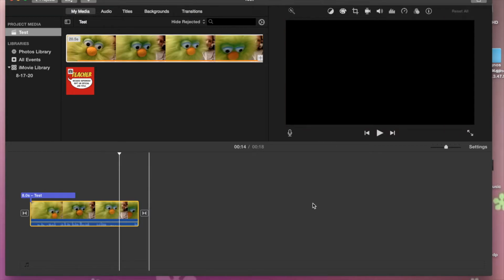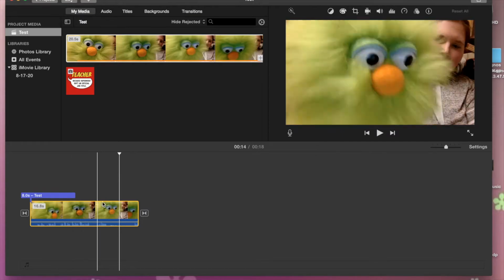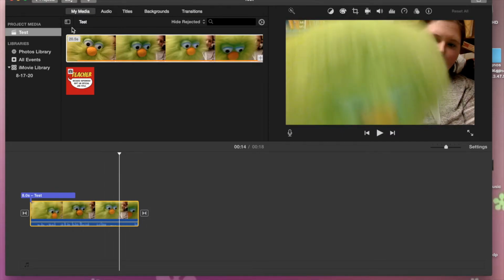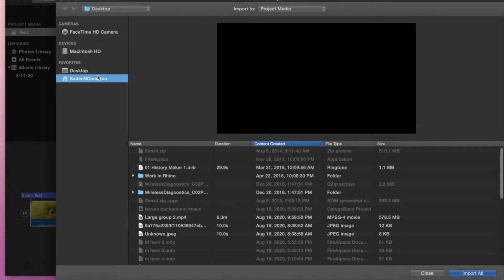Maybe you want to do a dual screen. Maybe you have two things you want on this. So we can go to import again, and we can import another video.